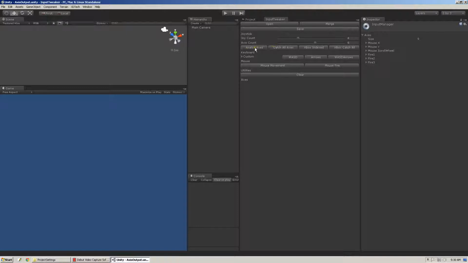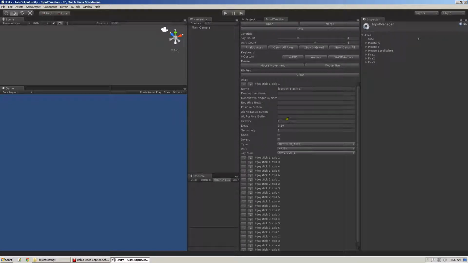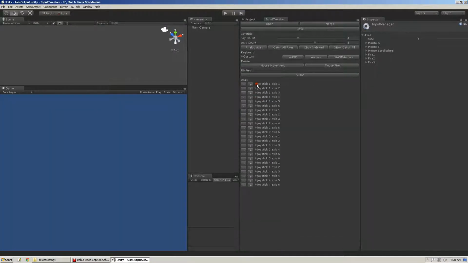There are two macro buttons here for supporting the generic Unity joysticks. Analog axes will generate an indexed set of joysticks, like so. So you have joystick 1, axis 1. The naming convention here is very similar to the way the buttons would normally be configured. This is just for ease of use and sanity when dealing with Unity input mappings. These all work as expected and work the same way the mouse one did. You save it out and use it later.